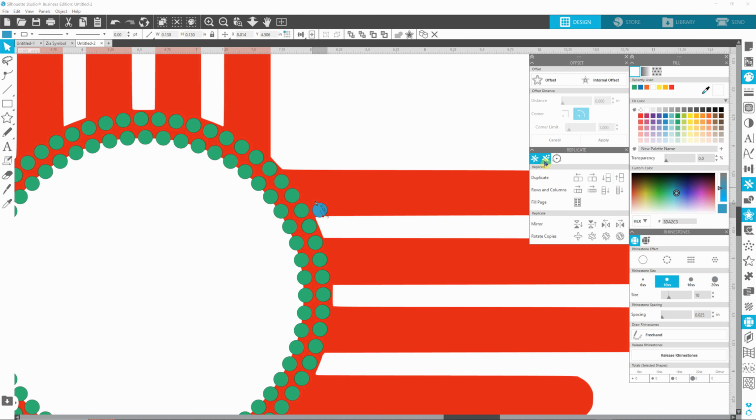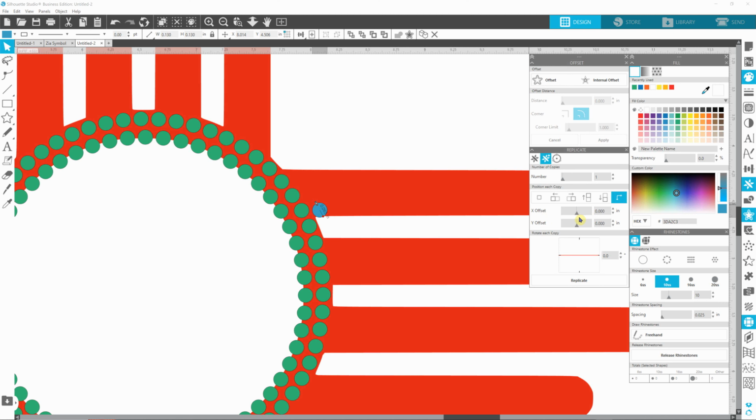We are going to go into the center section here, which is the advanced replicate panel. The option we are going to work with is this particular one here, the very one at the far right. It's the custom position. This allows us to tell the program what kind of spacing we want to put in between each circle. Okay, none of the other options will allow you to do that.